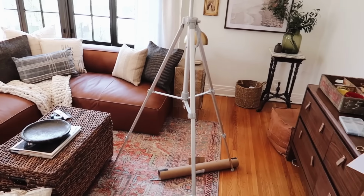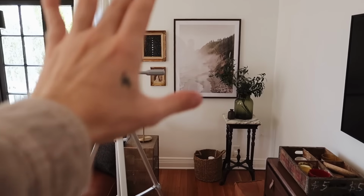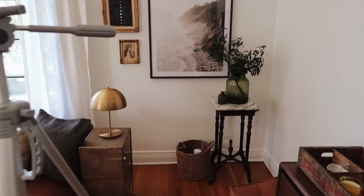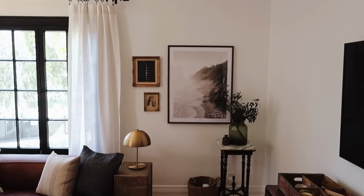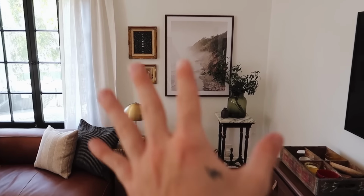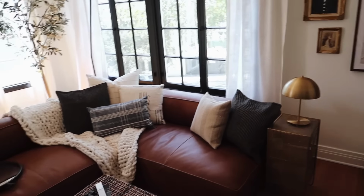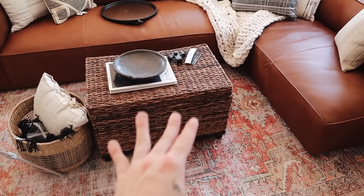So I went through and styled a couple of vignettes throughout the space so far. I absolutely love this section here. I'm obsessed with it. It just gives me total vintage eclectic vibes, and I'm very happy with this. I also think that having a nice bit of white space over here is quite nice, so I'm loving this area. I also added some of the throw pillows to the couch, which I kept all neutral since there was a lot of color going on with the rug.